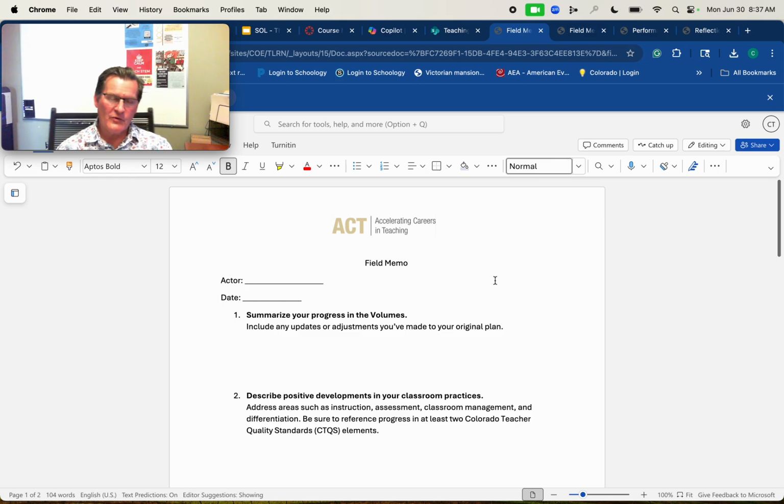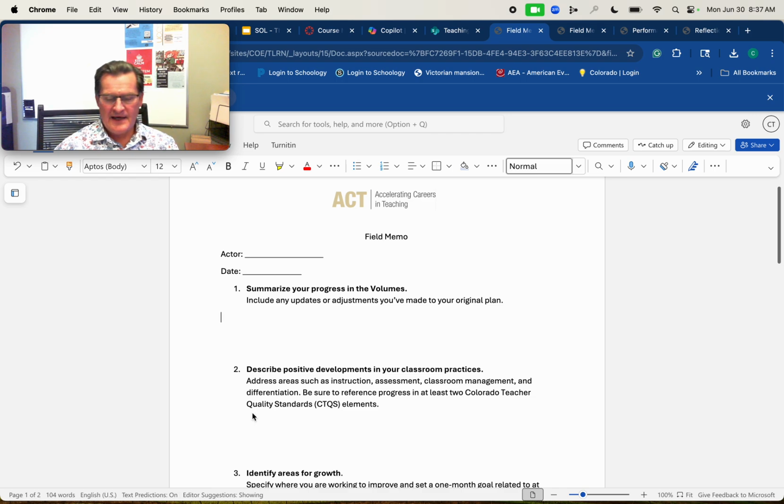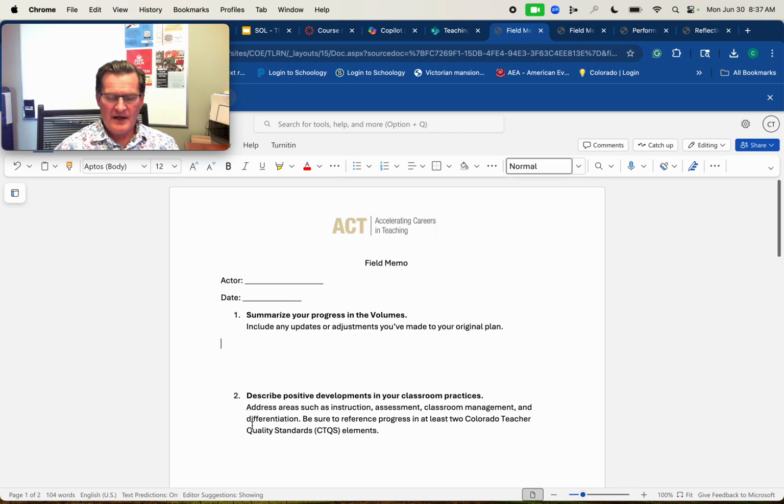I aligned this to when we designed this program, we said here are the things we're going to be doing for the state of Colorado. So that's why these specific questions are here. We'll probably add a little bit to this as time goes on because we're going to realize maybe it's not as robust as we need it to be, and it doesn't allow for as much discourse as we'd like to have with you or you'd like to have with us. So this may change, but for now that is the memo that you'll start with.